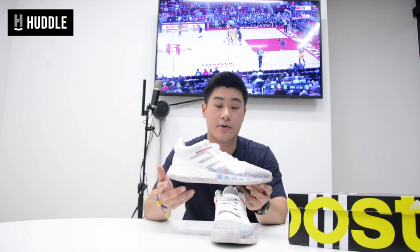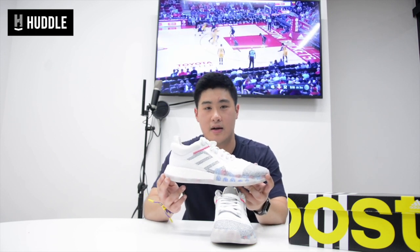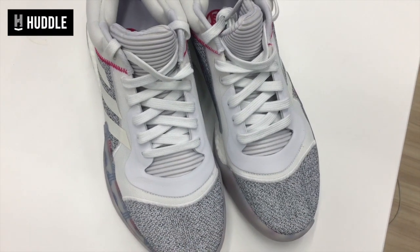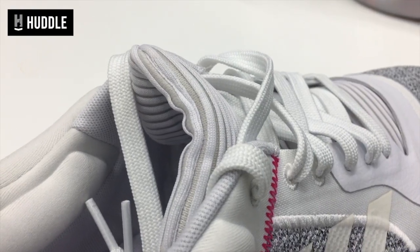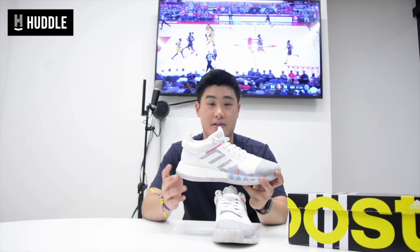If you're a fan of the Crazy Light Boost line, or the Harden line, or even the Crazy Explosive line, the 2016 version, not the 2017 one, that is the closest comparison I can draw from this cushion set right here, and I generally love it. So the cushion on this is amazing. So this is honestly one of my favorite aspects of this shoe.